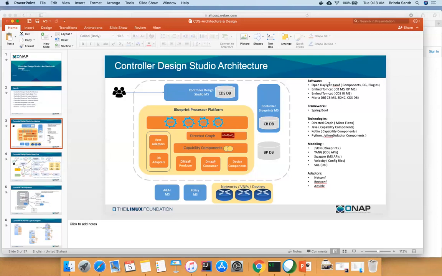And I have given the technologies. Even this blueprint processor exposes gRPC, which can be invoked from the current existing directed graph flow itself. So you don't need to think that we are building a separate platform which can't be integrated. Alex has already built a gRPC client on the ODL side. Similarly, you can build that client or make use of that existing client and connect with the CDS platform. That's all about it. And we have an embedded Tomcat or embedded Netty.